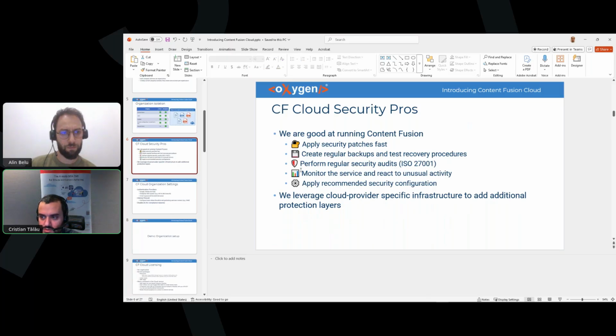So you pay for the AI usage separately, directly to the AI provider. In the cloud version of Content Fusion, you get AI support through the AI Positron service, which is another cloud service offered by Oxygen that needs a separate license, and you pay for AI usage through the AI Positron service. So that's the difference.